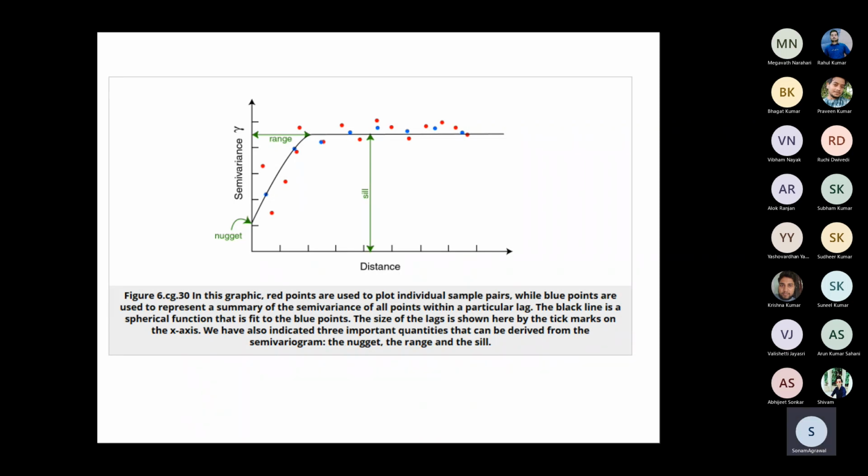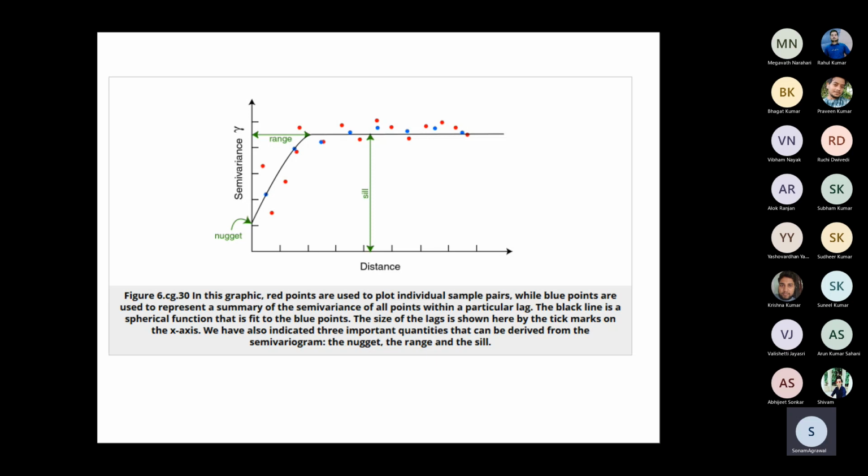Thereafter, you can see that after reaching a certain distance, the value becomes constant. The semi-variance doesn't change as the distance increases. The particular place at which this graph plateaus is called the range. From the origin up to that point, this is called the range.